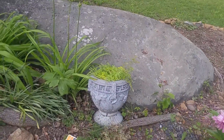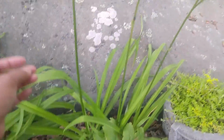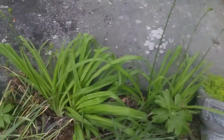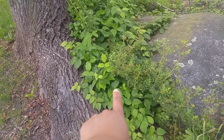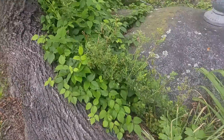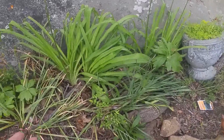But as you can see, I transplant a lot of stuff. I transplanted this and the daylily, so you can see it's blooming. I put some daylily along here, and now it's blooming. And this side I don't mess a lot. My husband, this is poison ivy and rose, so I haven't messed with this spot. I'm very sensitive to them. But anyway, from this on, trying to make this garden beautiful.